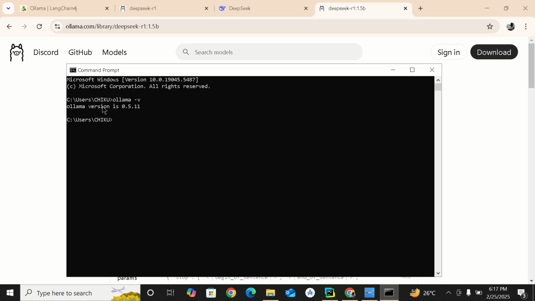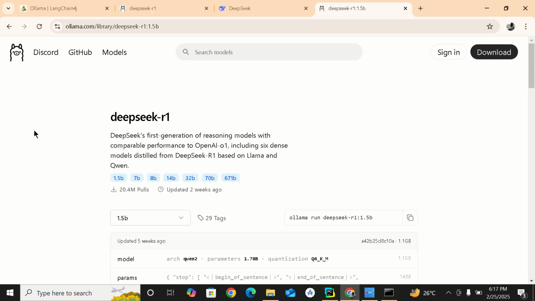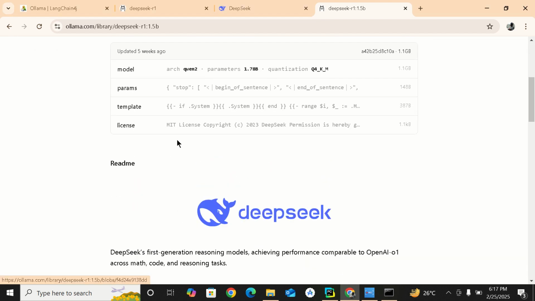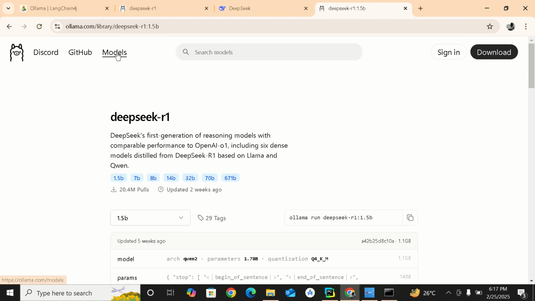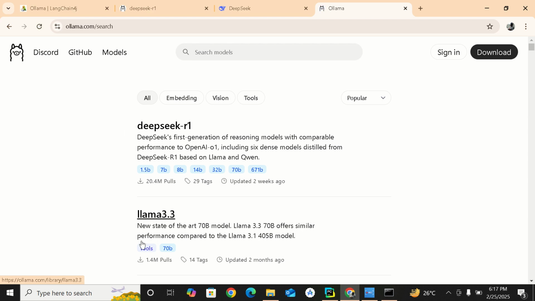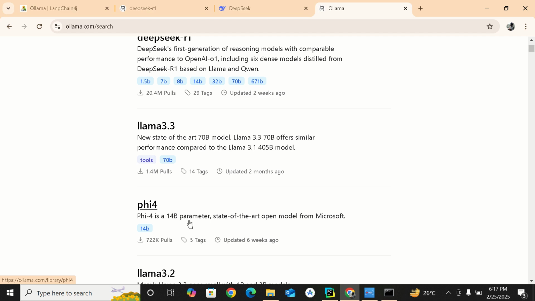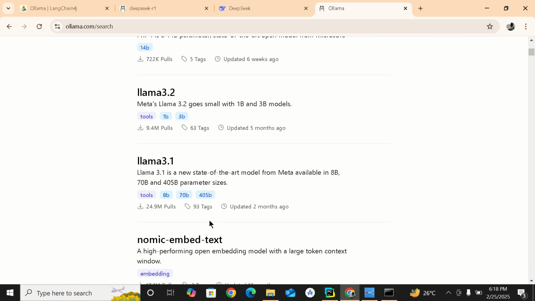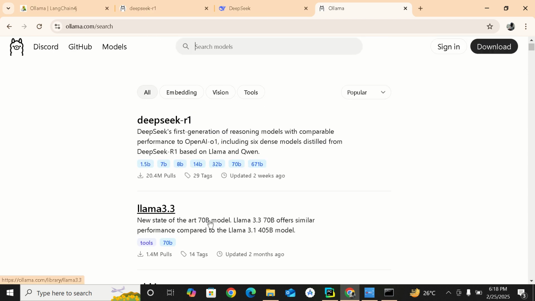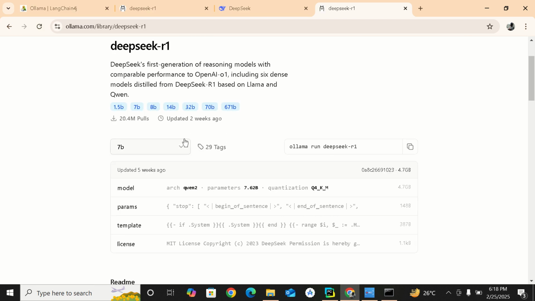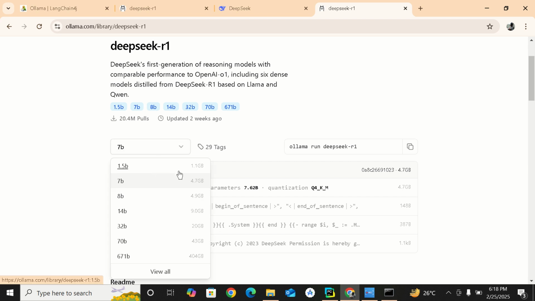Okay. Now the question is how to set up any LLM model on your local, right? Once you already have this setup, now it's time to integrate your model. The model you can get from here. I just took this DeepSeek, and if you want to go ahead with a different model, you are good to go ahead. If you want to go with Phi-4, or another LLM model, you are good to go ahead. Okay, so I'm going with DeepSeek R1, which I already set up with a very small size, that is 1.1 GB.